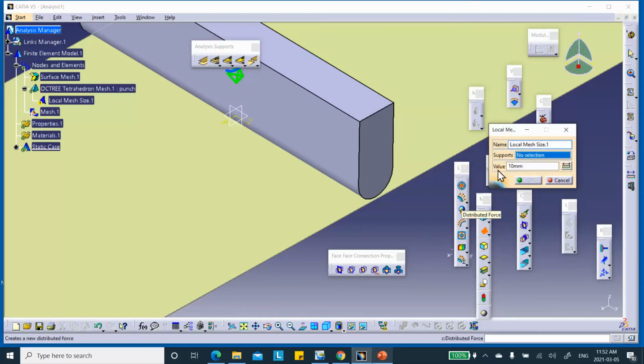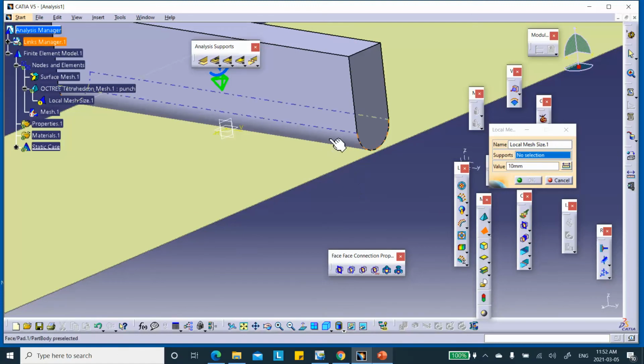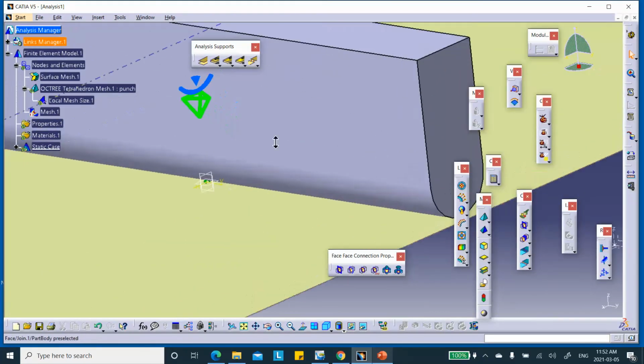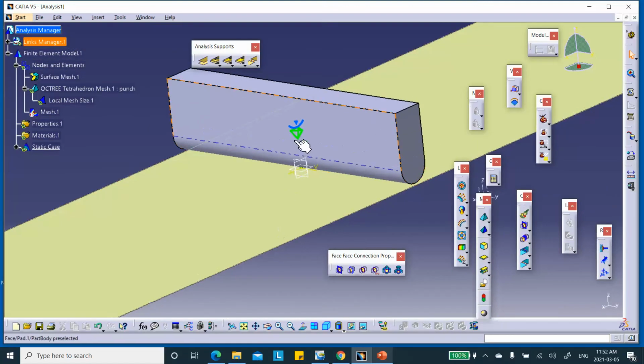You click on it, it says, where do you want to make it smaller? Well, I go and select this cylindrical patch here and put 5 millimeters there. And we say, okay. If you look closely, you see that a tiny little element has been created here, which is smaller than that.